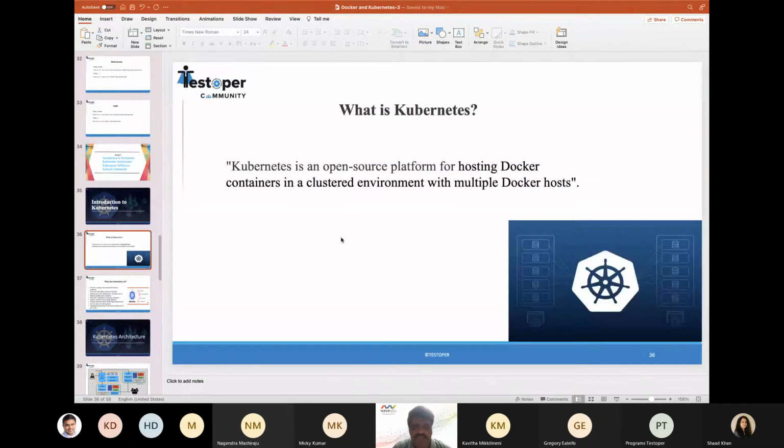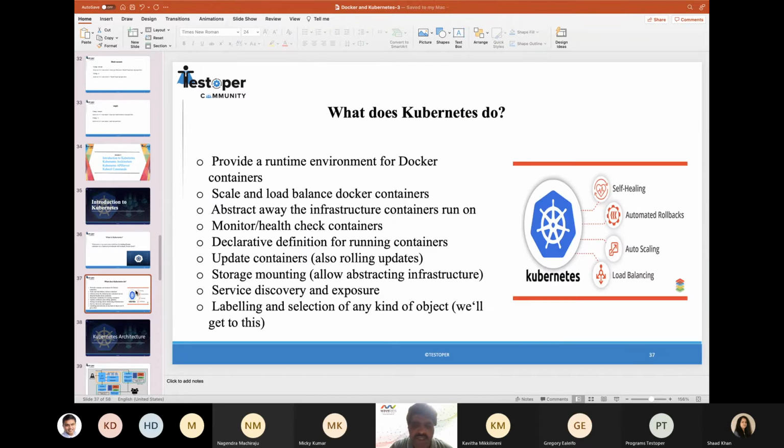So coming to Kubernetes. Kubernetes is just an open source platform for hosting all the image Docker applications in a cluster environment. Kubernetes provides many options. One is that it is self-healing. It's automatic.